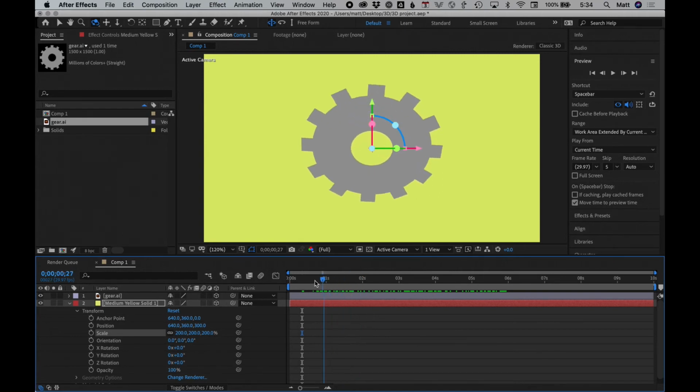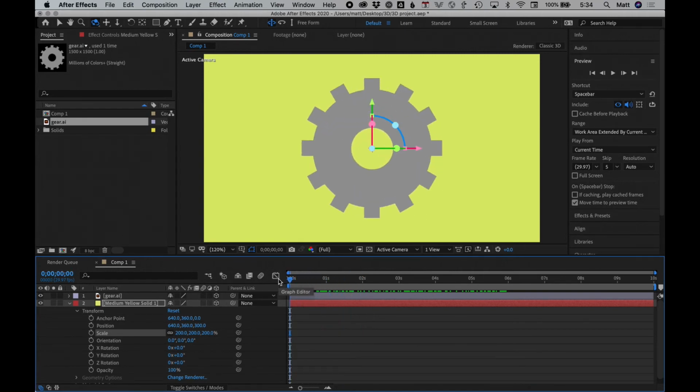So you might be asking, a rational person would ask, why in the world did we just go through all this if it's going to look exactly the same? Well, the reason is because now that both of these are 3D objects, they can actually interact with one another. So let's try this out. Let's see if we can make the gear interact with the layer back there.